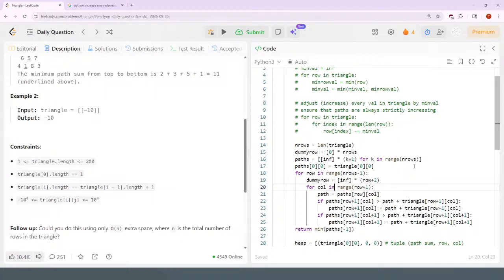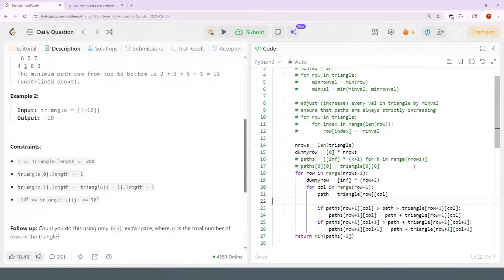Okay, and then for column, so path to the spot is that, but I don't have paths anymore actually. So path is actually triangle at this spot.